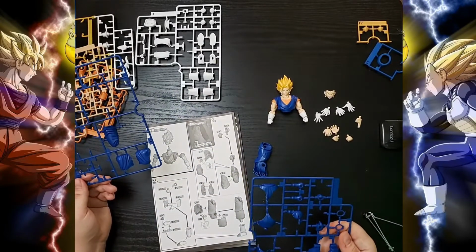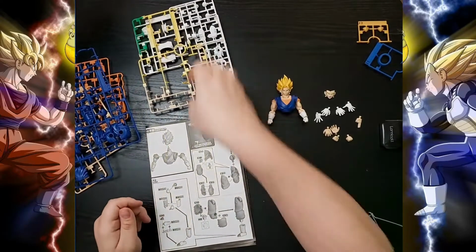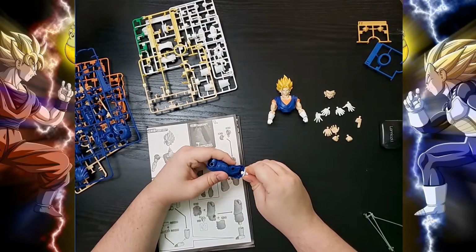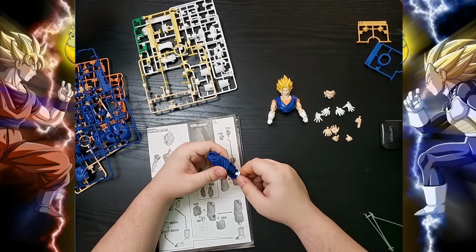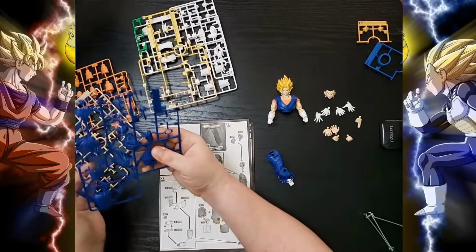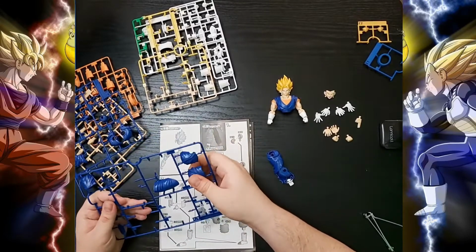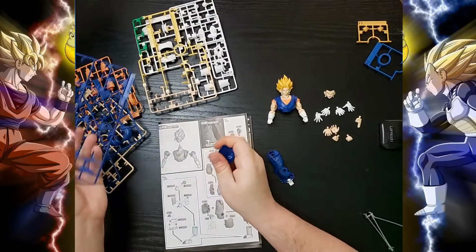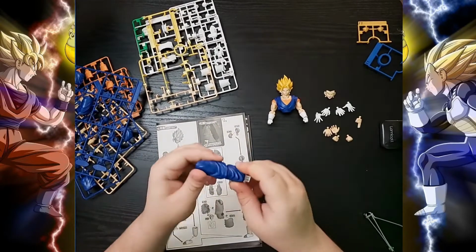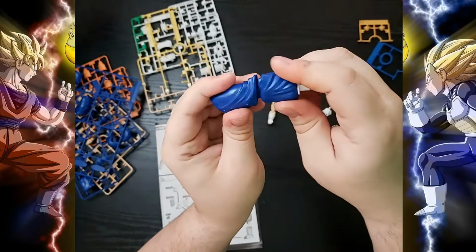And we need H4. That piece. All right, so we want that to go like that, I think. Yeah, like that. And then we have the other piece, the C2. I'm going to throw everything. C2 29. This piece. Okay. Yeah, and you can see here, when you extend it, that becomes an extension of the pants and is more of a hidden knee joint, which I think looks really cool.